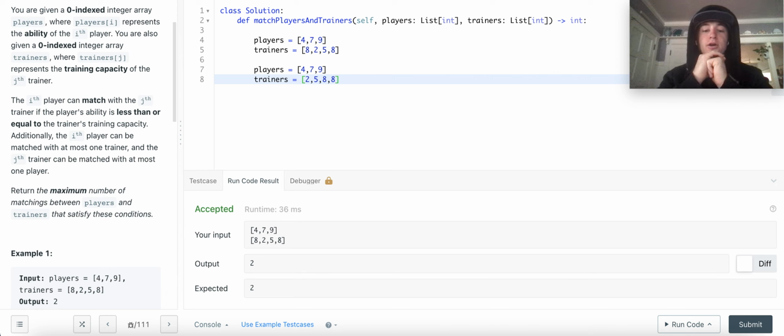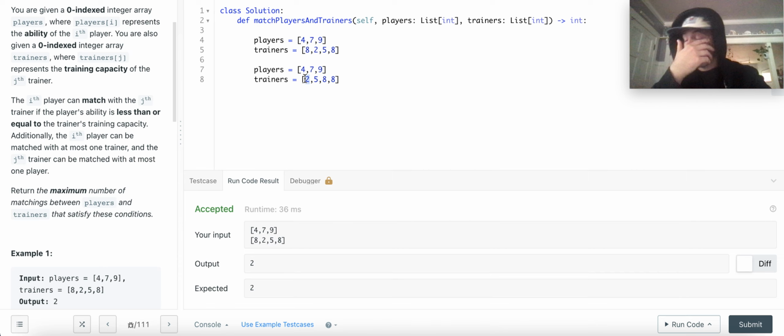So like, if you were looking at this guy, if you want to get a small trainer out of the way, then only consider smaller players. You only want to look at players that are smaller than this guy, because it doesn't really matter who matches with who. So the idea is to greedily do this in order, because we're just trying to maximize the number of people that we get trained.